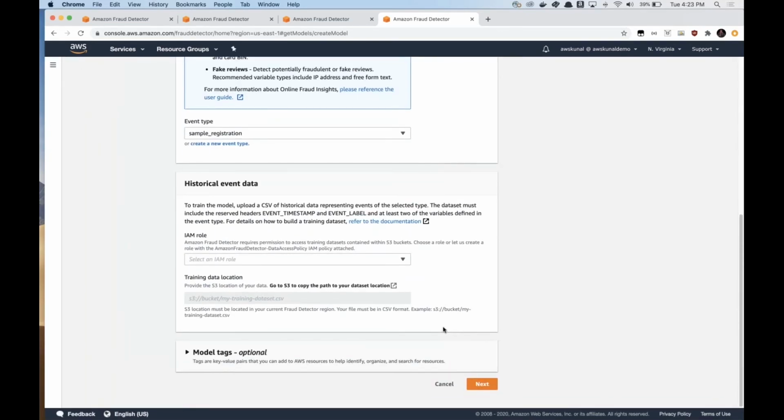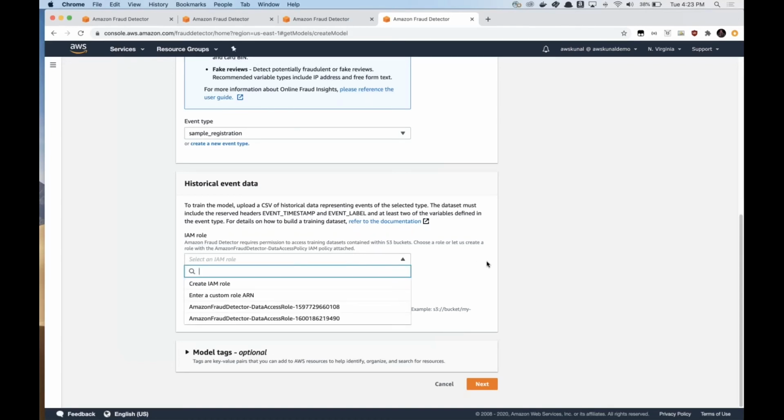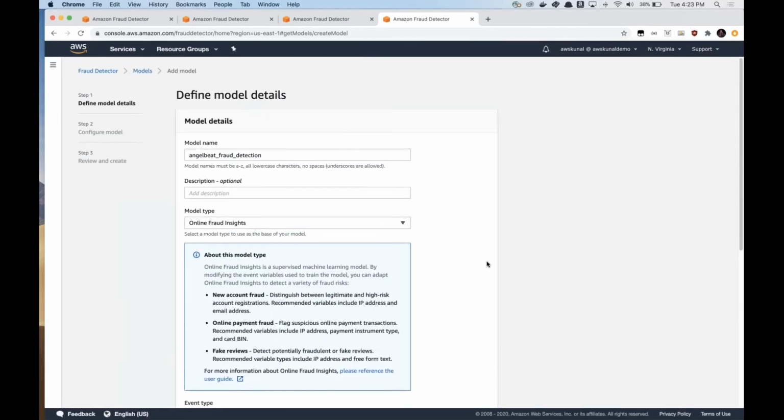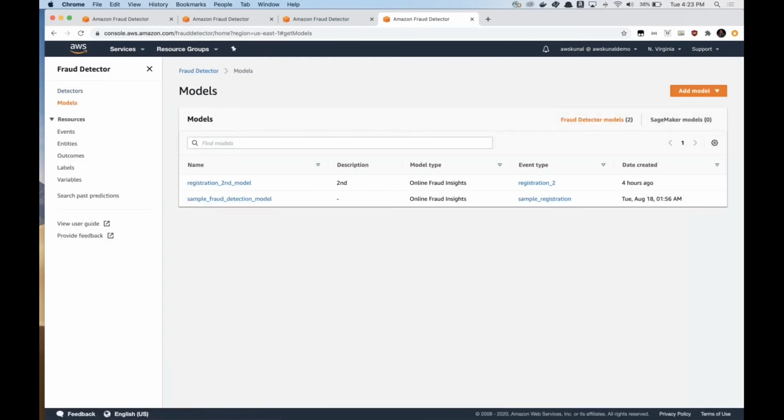And then we just give that historical data. Like I mentioned before during the presentation, we require 10,000 records right now. 500 of that has to be fraud. Once we do that, we go ahead and just train the model. Again, like I mentioned before, that model takes around 45 minutes to train. However, just like a good cooking show here, I already have a pre-made one done. So we go ahead and take a look at a model.